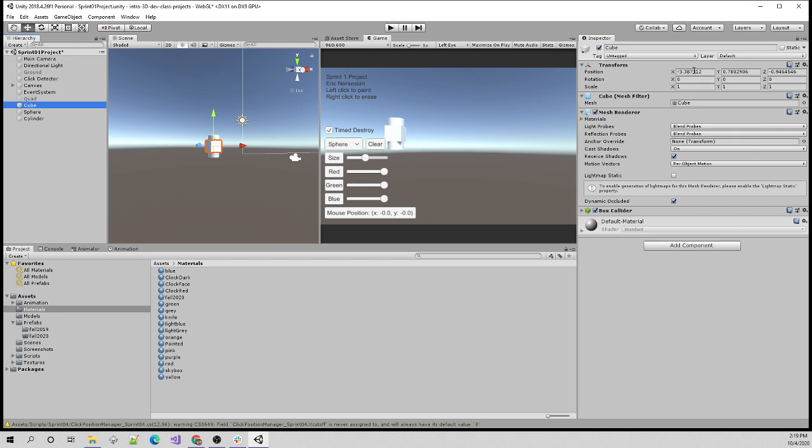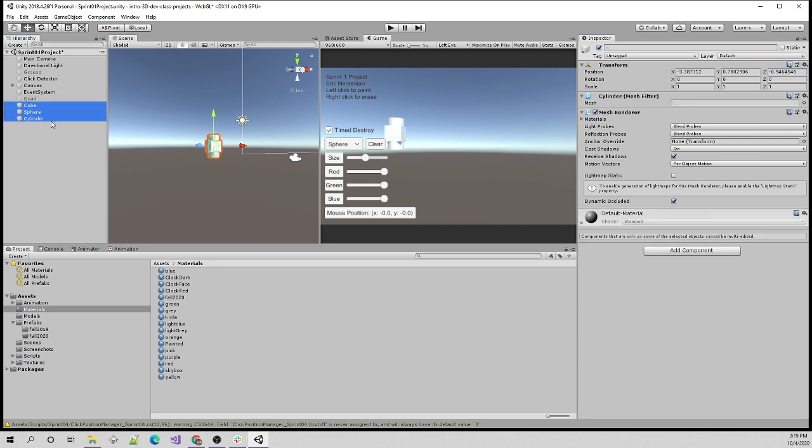Now notice up here in the position that they have some random numbers put in. It's just a thing Unity does, so when you're generating stuff, they don't all sit on top of each other and you don't even notice what the stuff is. But to create prefabs, we want to zero out the position information. So I shift clicked, I have all 3 objects selected, and I'm just going to zero out the X, zero out the Y, zero out the Z.